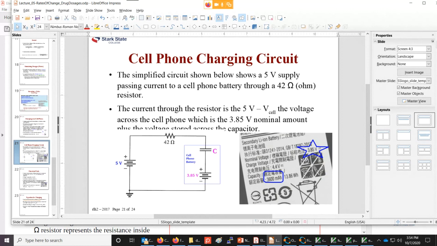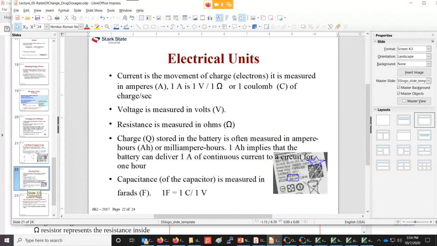And we are going to connect that through some resistance into our battery. Now, the amount of current is the flow of charge, and the amount of current that's actually going to flow is based on what we call Ohm's law, which is the voltage across this resistor divided by the value of the resistance. And so that current is the flow of that charge that we're going to put into that battery.